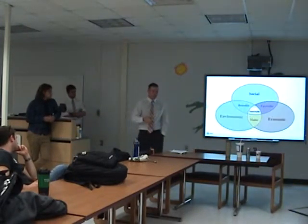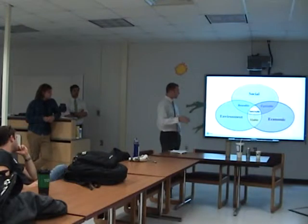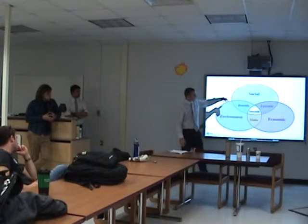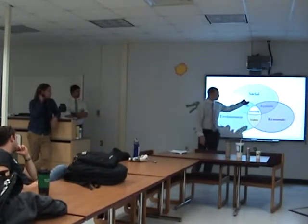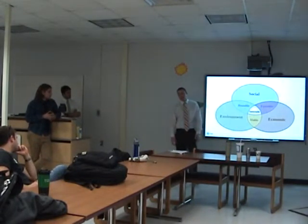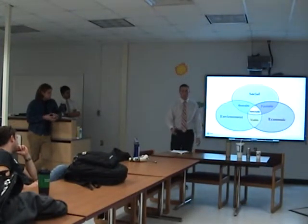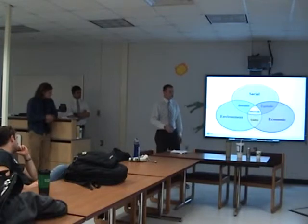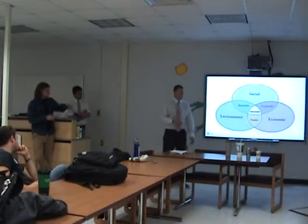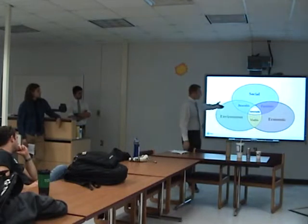It's a Euler diagram. And so there are three different relationships here, right? There's a relationship between the environment and us. There's a relationship between the social and the economic, and the economic and the environment. And so we could have a solution that is environmentally friendly and costs us less. You know, that would be a viable solution. Or it could be the other way. It costs us more money, and it hurts the environment more, or, you know, that sort of thing.